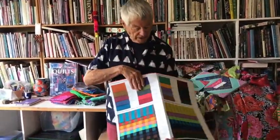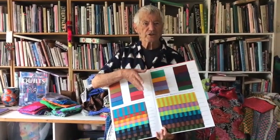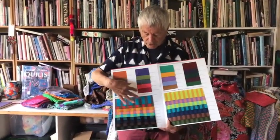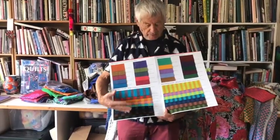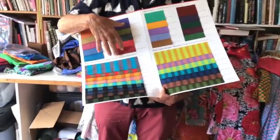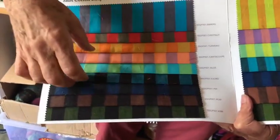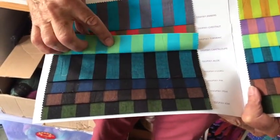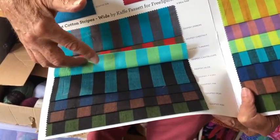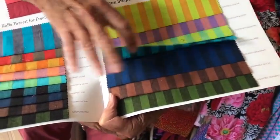Another thing I really want to talk about is my new shot cottons — we've picked things that are really sharp this time. I've been having a wonderful time with these very simple two-color stripe — the stripe that's in the weave — putting them in really strange color combinations and seeing what they look like. The vibration you get from these is wonderful, with a thinner stripe and a thicker stripe that are really fun to play with.